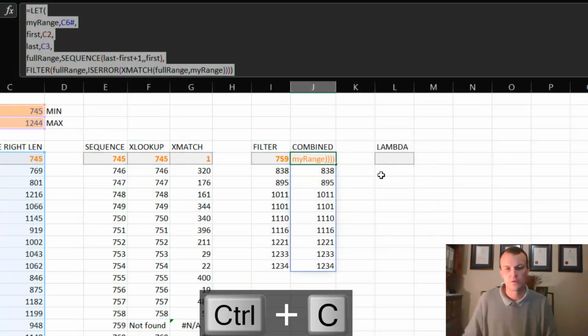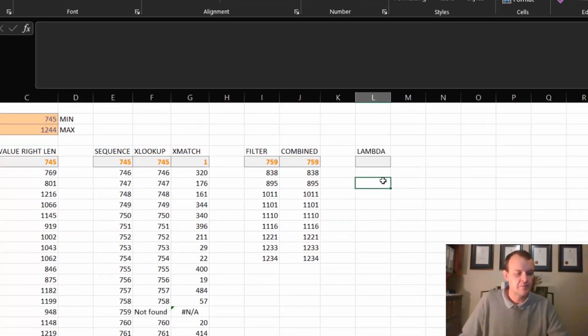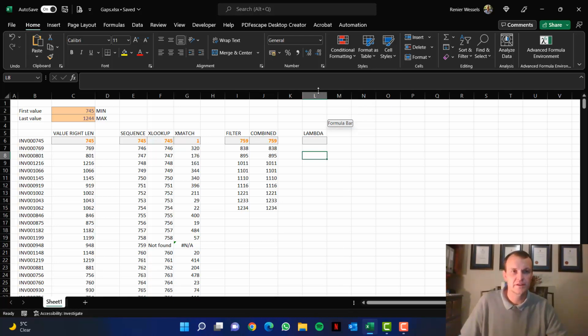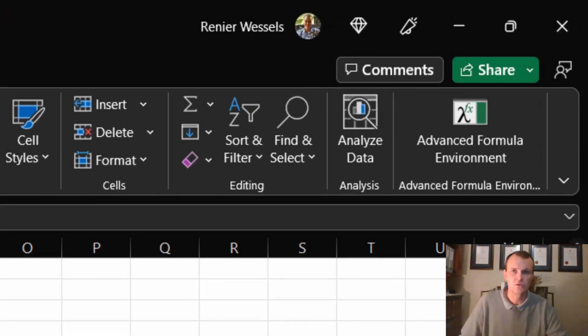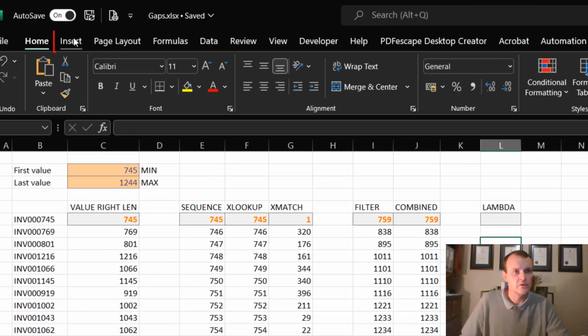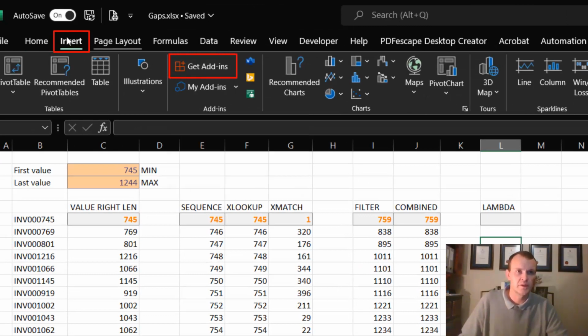And in order to build a lambda, well, the newer way of building lambdas, you can actually build a lambda in cell, but what the Excel team has built recently is a little add-in called the Advanced Formula Environment. If you want to add the Advanced Formula Environment quickly, you can go into Insert, Get Add-ins and search for Advanced Formula Environment.